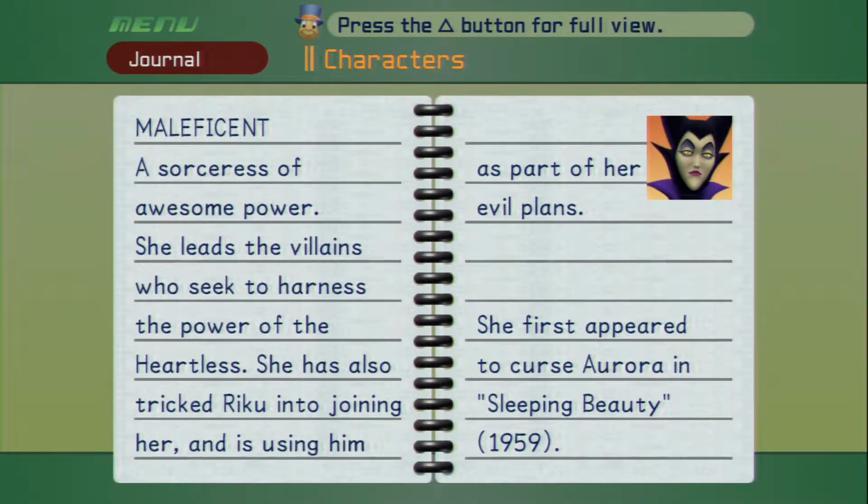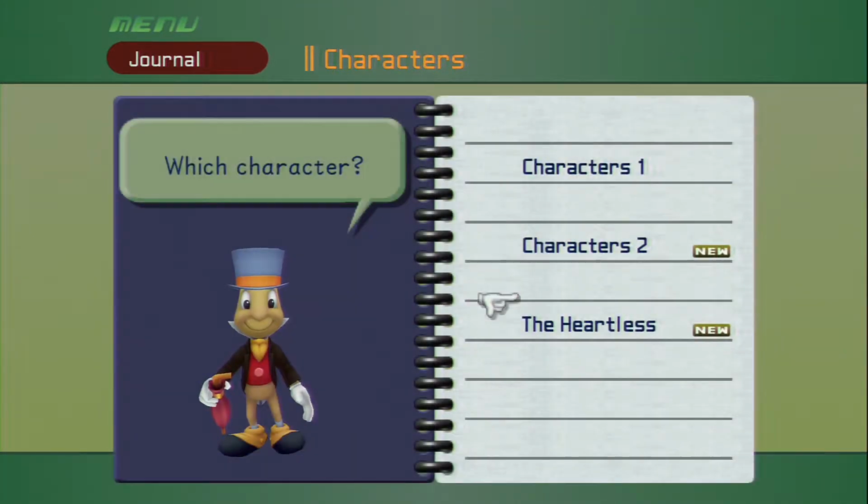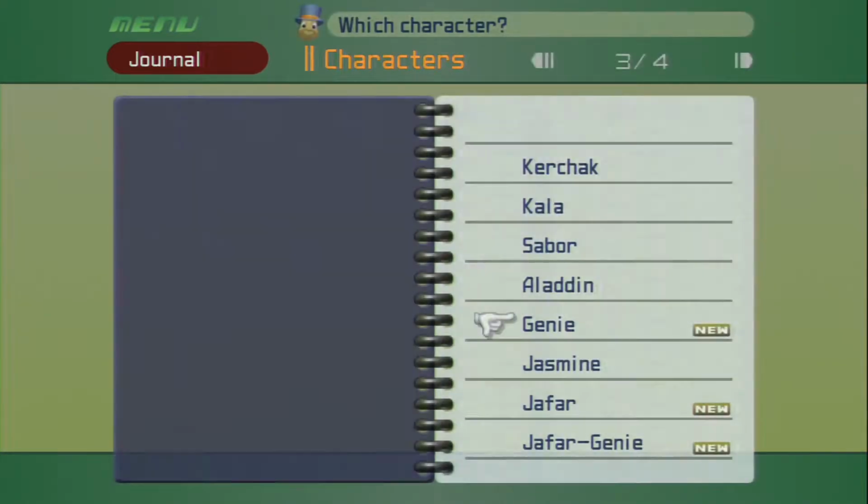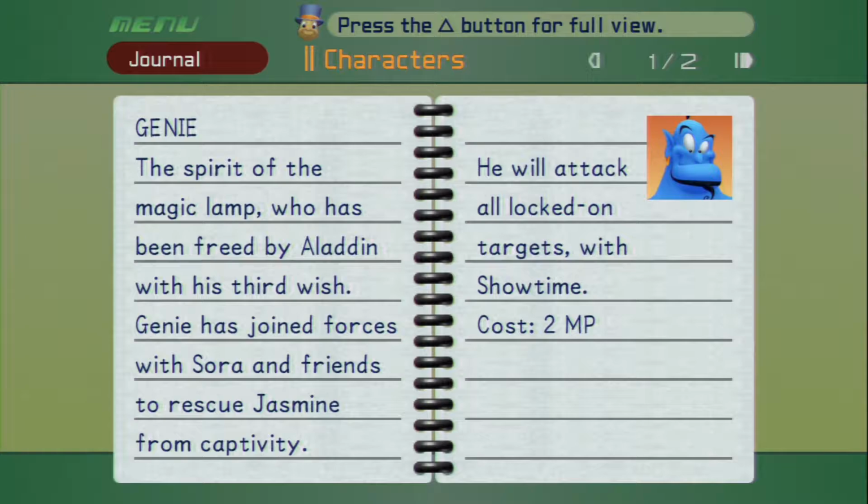Maleficent's bio has now been updated, since we've actually bumped into her and not just a description. The Aladdin Genie's bio is now changed because he's now a summon. Costs 2 MP once again. Spirit of the Lamp, he has been freed by Aladdin with his third wish. Genie has joined forces with Sora and friends to rescue Jasmine from captivity.